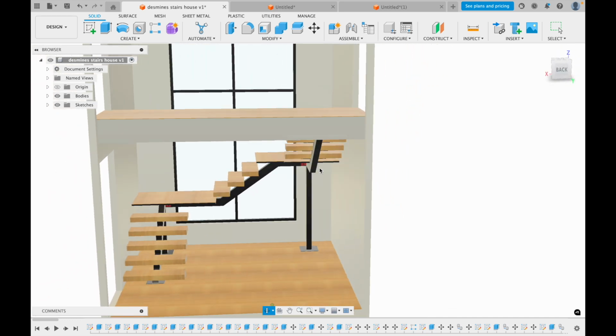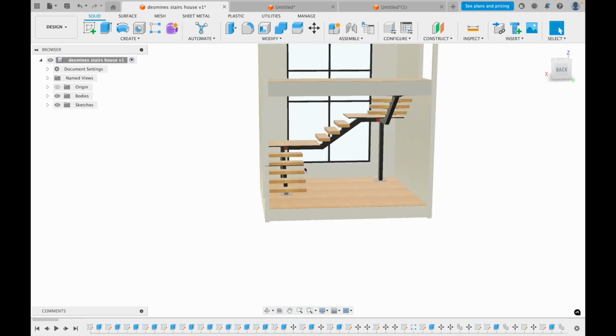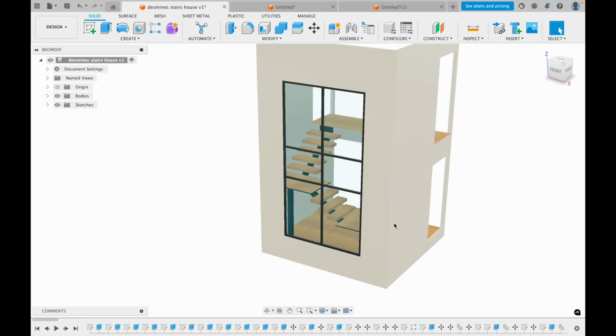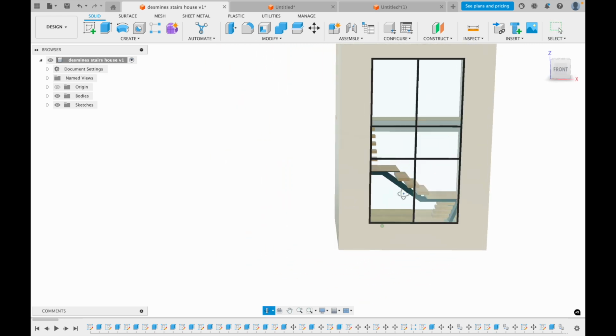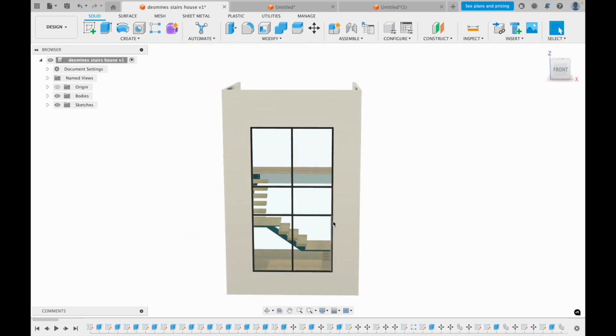This was a project I had. Basically I just got the dimensions of the floors, the roof, where the windows were, and from there I started building the stair. But like I said, we'll get into this in another video. Just want to show you guys the basics and basically what's possible to do with this program.